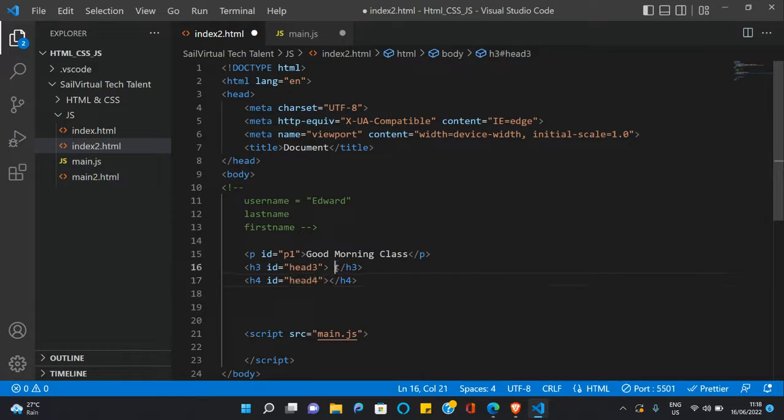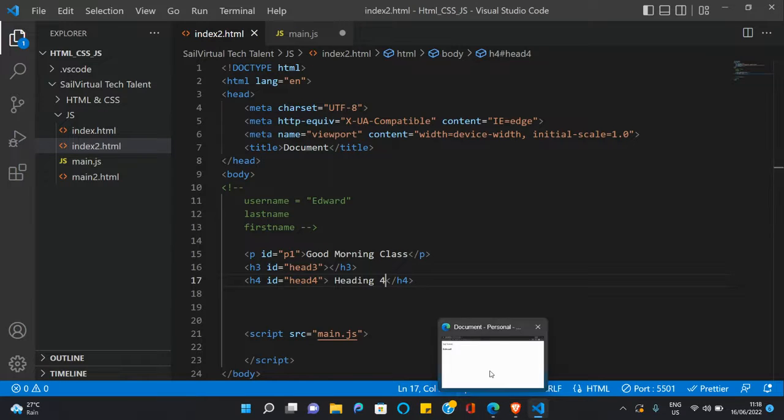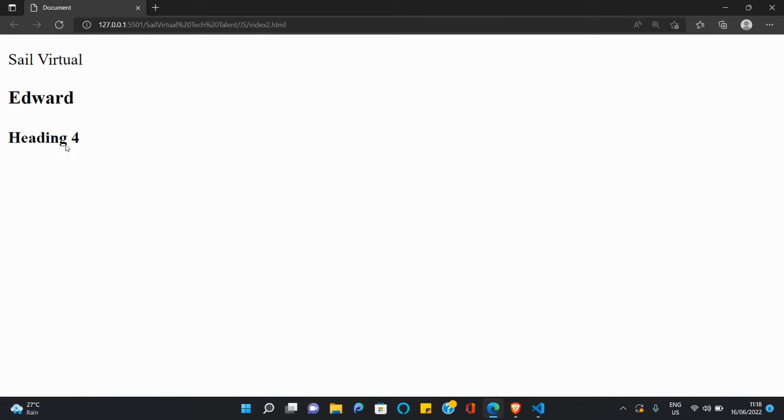Now, I hope we all know that irrespective of whether you put a content here or not, the JavaScript would always override it. So even if we actually have this content here, heading 4, which we already know when we save this, you would actually see it on the browser to be heading 4.